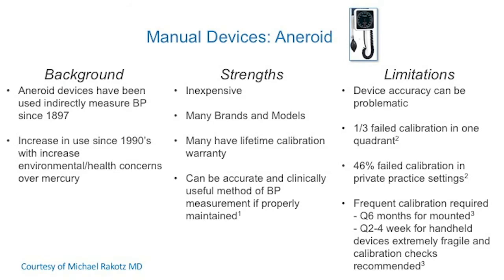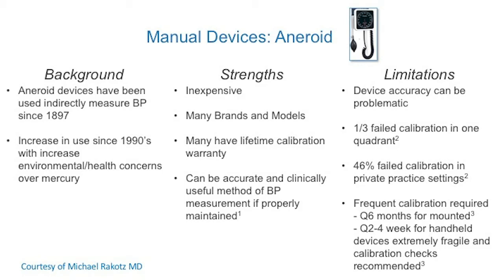So the issues here with respect to the aneroid method, I mean, the strengths are it's been around for as long as mercury. We got lots of data with it, and it works. There are many brands, there are many models, and many of them come with these lifetime calibrations. Problem is you got to put them in a box and send them back, and then hope that Conan, the UPS deliverer, isn't the one who dropped the box back off and let it fall on the ground outside your door when it came to the return method.